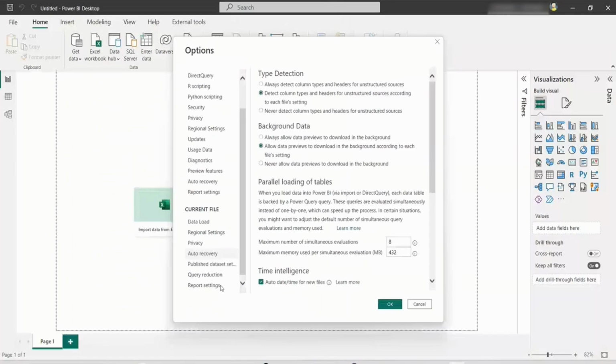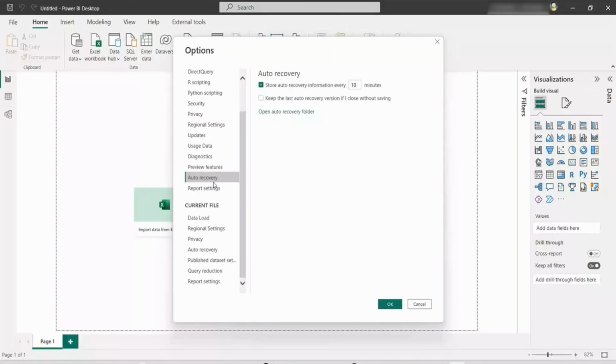And the next option is auto recovery. When we are working with Power BI, sometimes Power BI will eat almost all your RAM. Currently my system is 32 GB RAM, and even so sometimes it gets stuck because of Power BI. The minimum requirement for Power BI should be 16 GB. If it is 16 GB, then somehow it will be good. Sometimes if the CPU is overloaded, Power BI or the system will close directly.